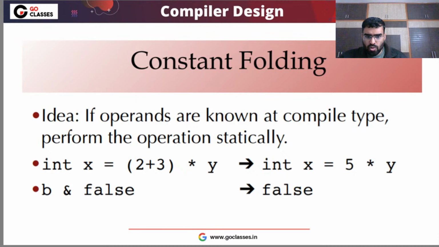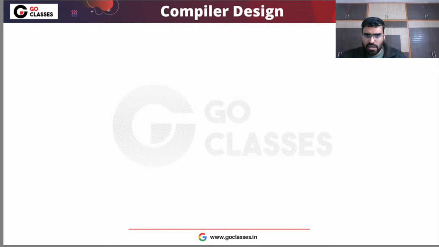So this is your constant folding, you already know. Basically at the compile time you can compute. So these 2 plus 5 at the compile time you can do this. At the compile time you can write it as plus 5. This is called constant folding. Anyway, if anyone has any doubt you can let me know. Anyone has any doubt? So this is enough for today.